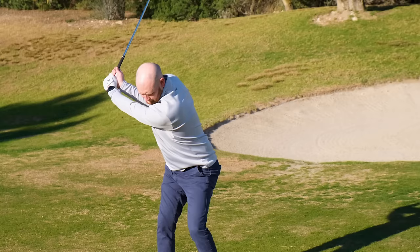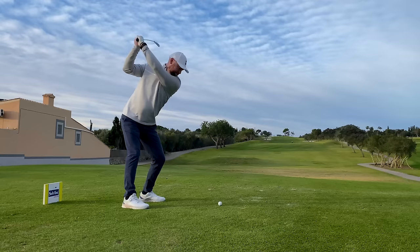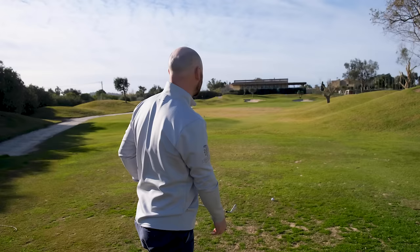Well, overall, I've been mightily impressed with the Blueprint S. I think the feel is the top thing for me. They feel fantastic. The looks are really nice. Then that little bit of help in the longer irons and being able to work them is definitely what I would want from a player's set of irons. If we can make par here, I'm definitely going to look at putting these in the bag because I think I just get a little bit more from them than the i230. But if you're in the market for a player's iron, definitely worth checking out. Price could be a little bit lower, but so could many a thing.